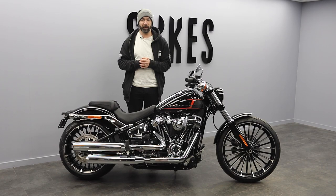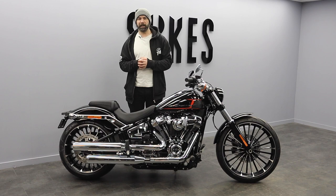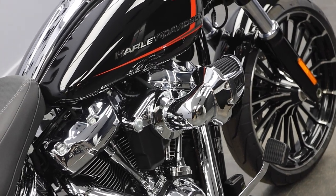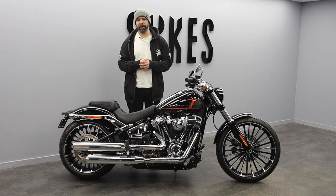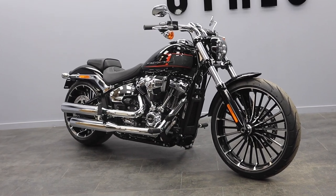We have got ample amounts of torque and power in this bike, which is going to give you instant bragging rights when you're out on the street. We've seen that 117 motor on the recent releases of the ST in 2022. This particular 117 motor generates 102 brake horsepower, which is an obscene amount of power for a bike of this style. We've got 168 Newton meters of torque at 3,500 rpm, so there is ample power with torque to spare to really enjoy the full thrill of that 117 motor.